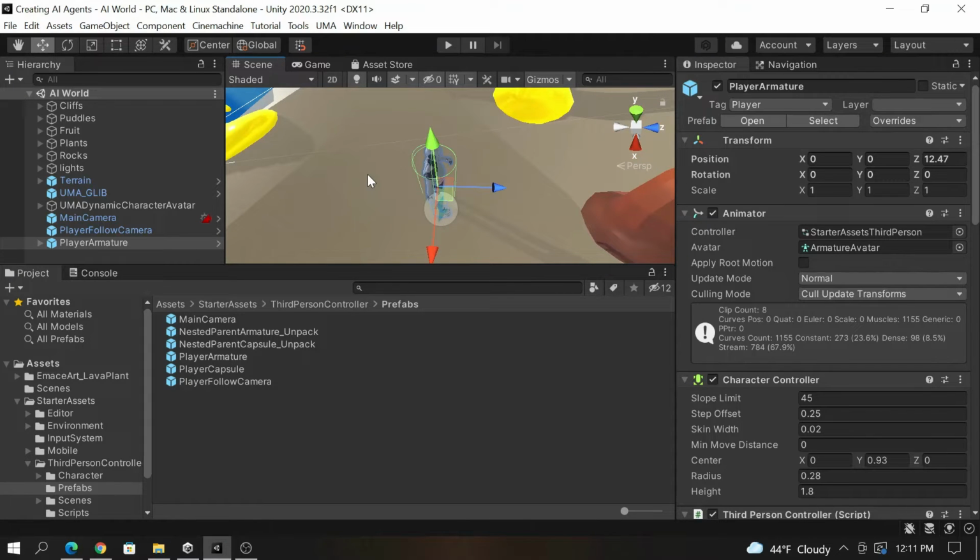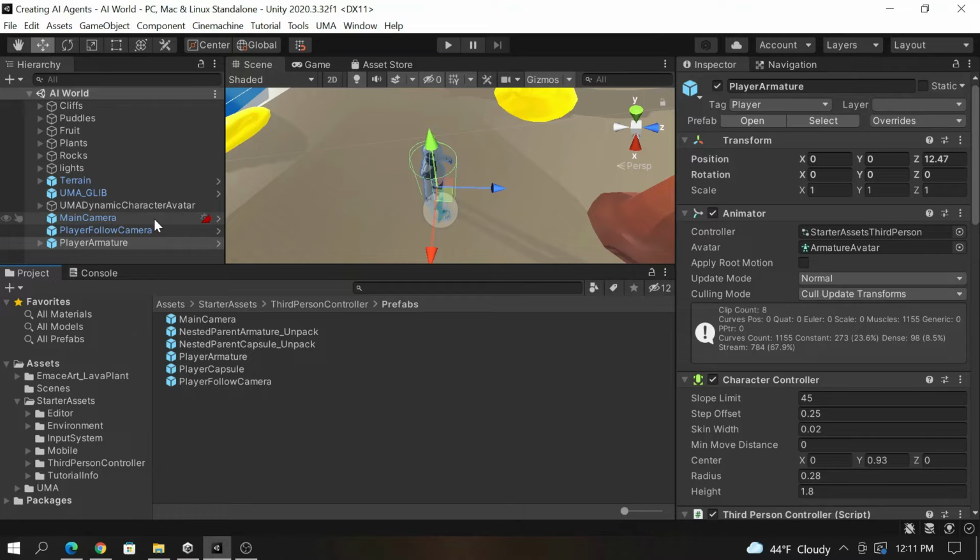And the next thing we did is we put in the UMA dynamic character avatar, who's right here. I am using the third person view for it on the starter packages. I have a third person controller hooked up to it. And we do that by initializing a main camera from this starter assets folder.